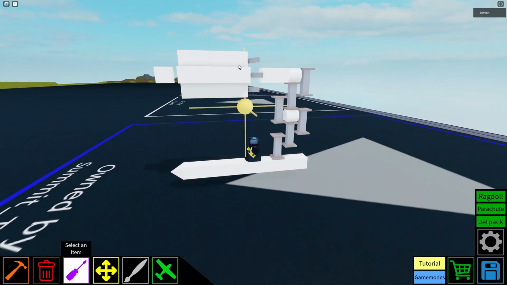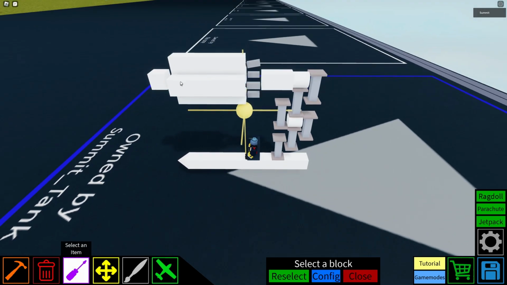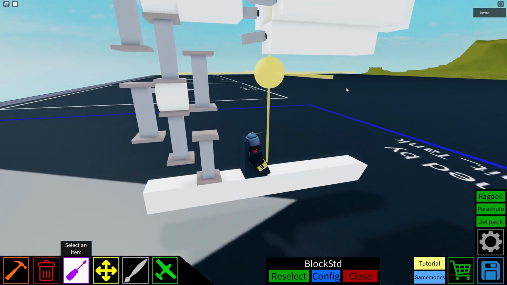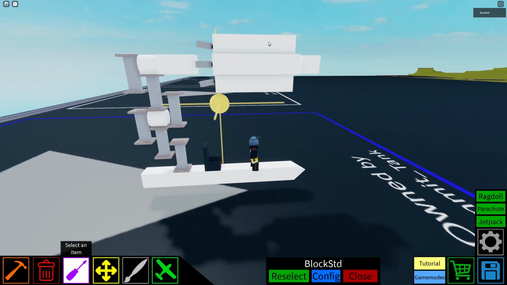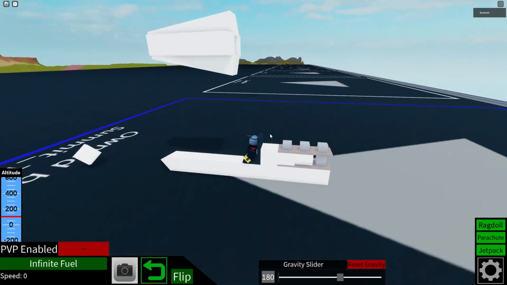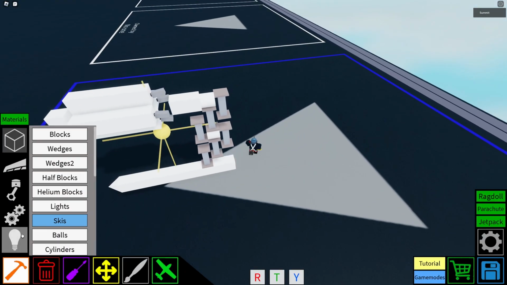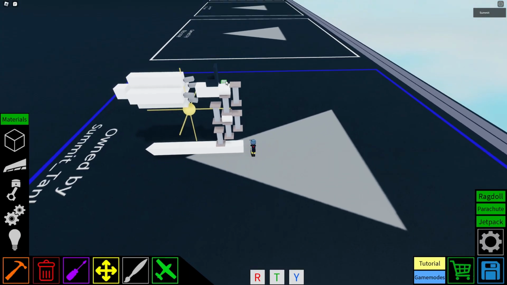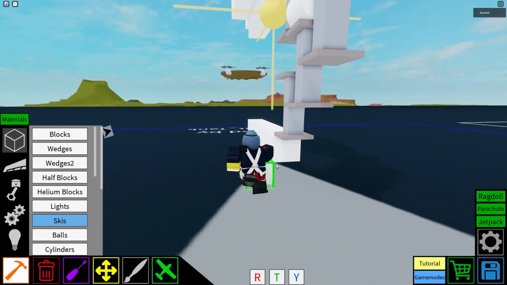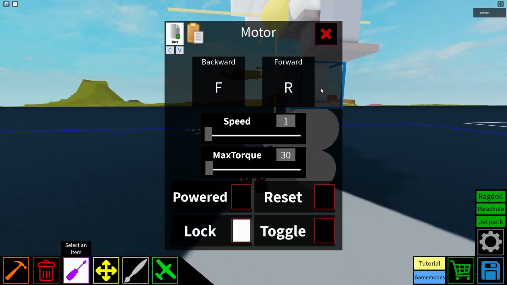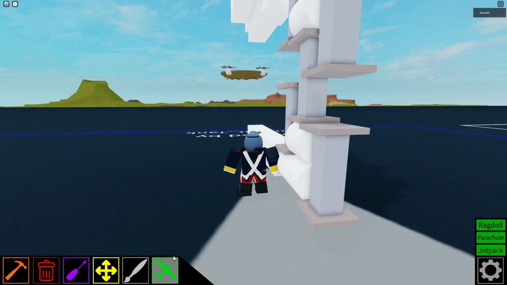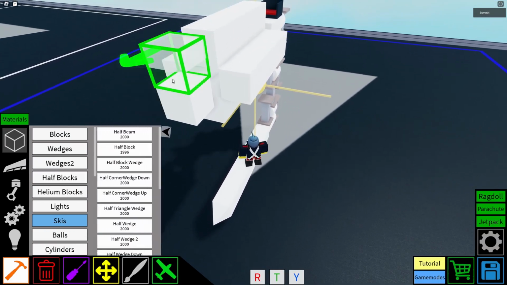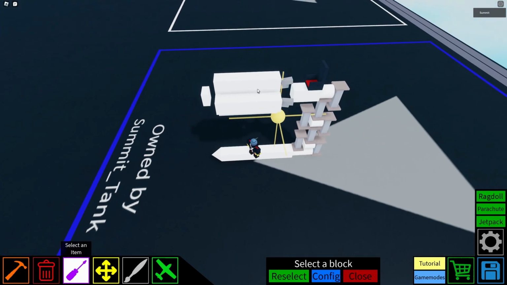The one big benefit about camera locking is upon spawn, it immediately lines up, and you can also line the cameras up very easily. It's very reliable, very straightforward. I click the camera here, anything that's connected to it will angle towards that block. And then I normally, I forgot, we have to move things in reference with our main pilot seat. Oopsies, we've forgotten to fully clip it in. But what you're generally going to be doing is pretty straightforward: just clipping your main pilot seat down onto the rest of your build. This one doesn't want to angle fully, so you have to place something closer to it.